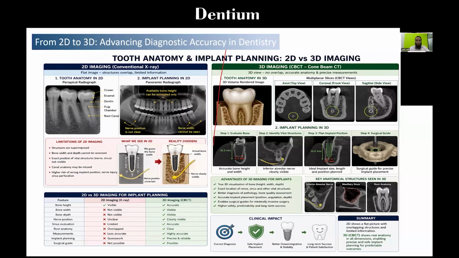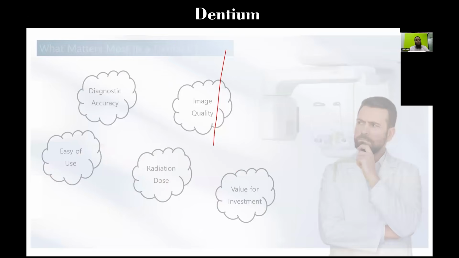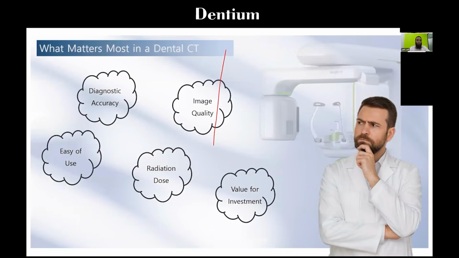As I told earlier, we have the Bright City with us, and when we are going to buy a CBCT machine, what do we think about? We think about the diagnostic accuracy. It is a must. The image quality should be good and easy to use. And the dose, as I said earlier, should be lower, because dose is the major thing when we talk about treatment value for investment. The same with cost and service; it should be a good investment. These are some basic things we think about before buying a CBCT.